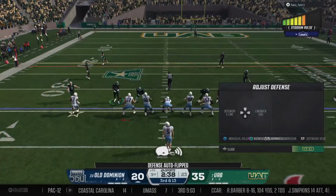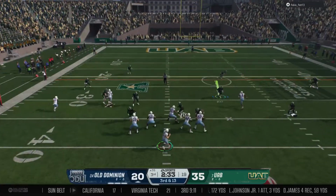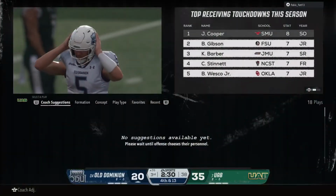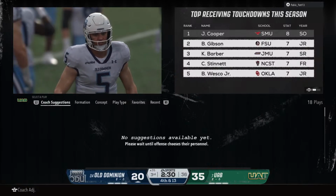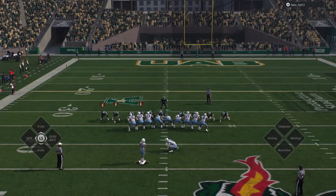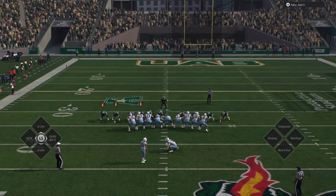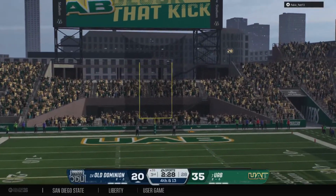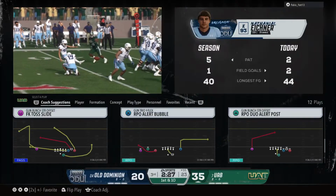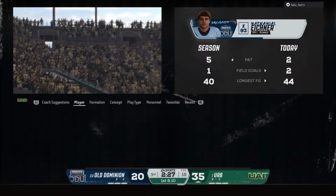Now a lot of work to do to move the chains, keep this drive alive after that earlier sack. On 3rd and long, doesn't need to take the check down. Oh, they really could have used that catch there. Physical pass defense, it brings up a 4th down. Every defense in the country talks about getting offenses in predictable 3rd and long situations where I can bring on more speedsters and I know the pass is coming so I can have more success. Tried to give it enough body English, but he missed it. Missed opportunity with the field goal, and the deficit is still 15.